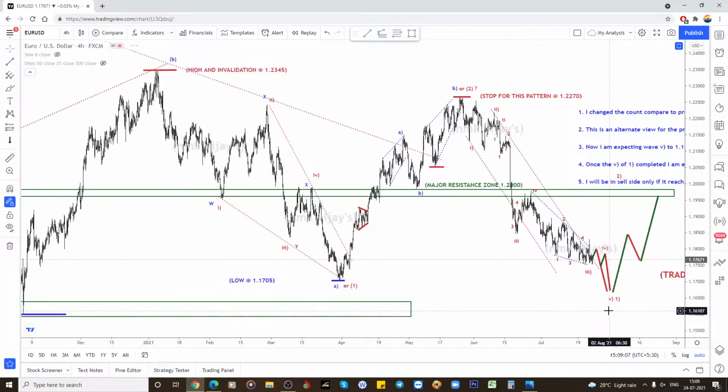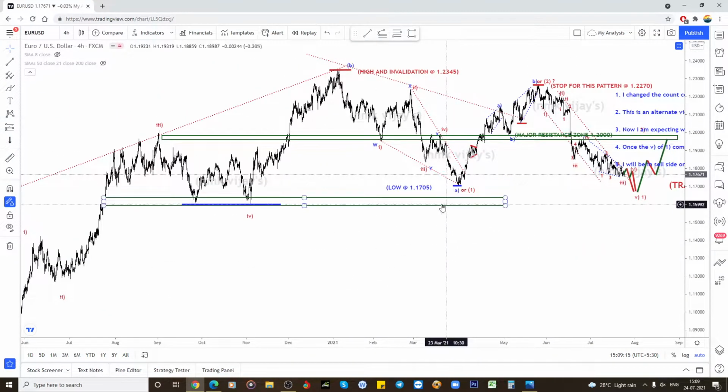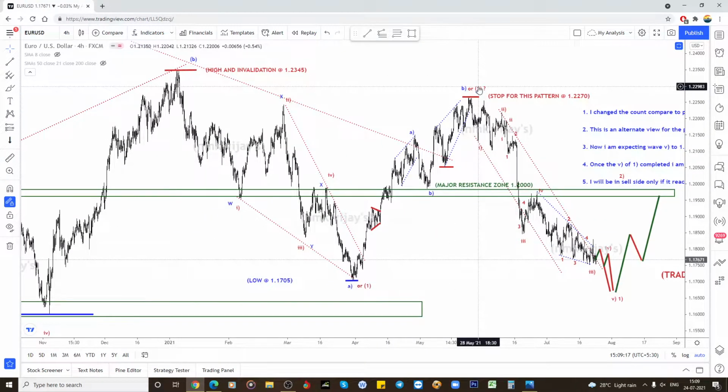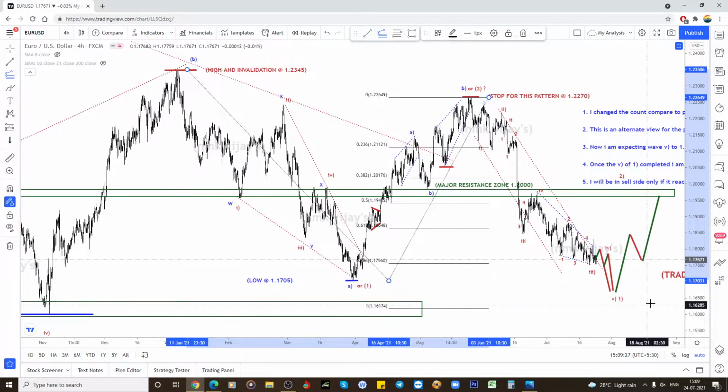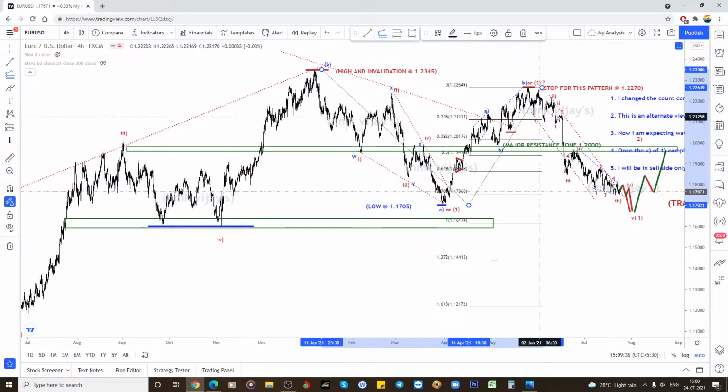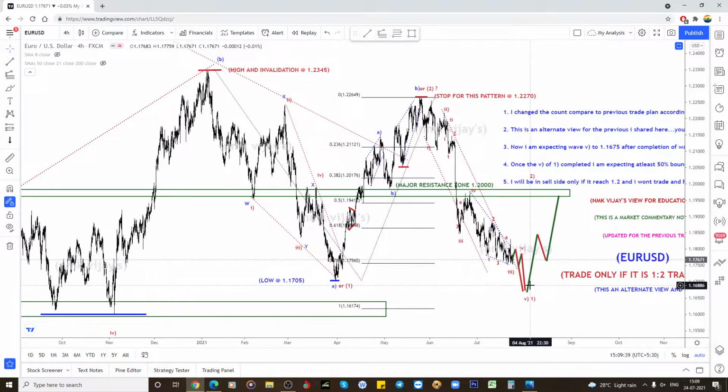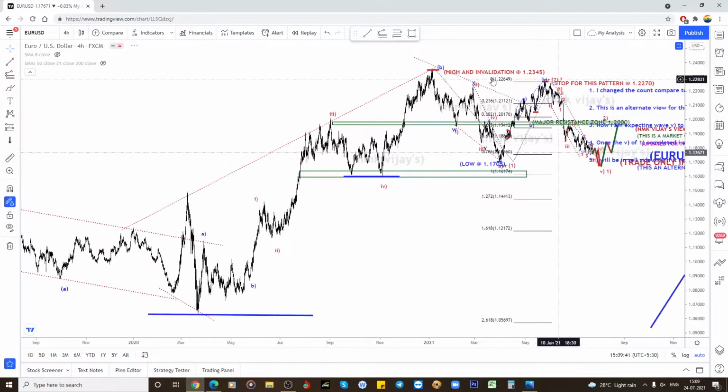See, this is not that thing. It should break this, it's not like that. Once the wave structure is completed, this is the A or 1, this could be the B or 2. So once the whole five-wave structure is completed, that could be an A, B equals CD pattern. A lot of buyers can buy here if it reaches 1.610, because this five-wave structure has completed and this is also a five-wave structure. So this is an A, B equals CD pattern, and after this everybody is looking for it to break this.